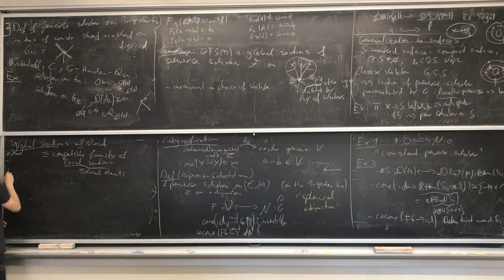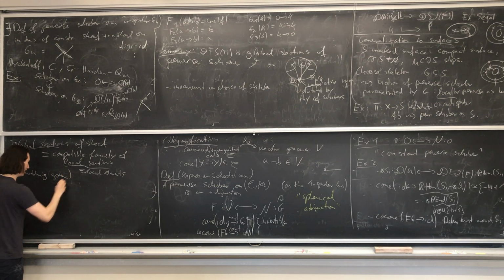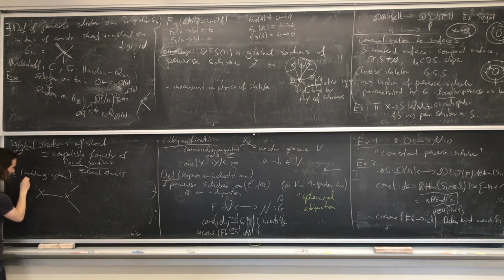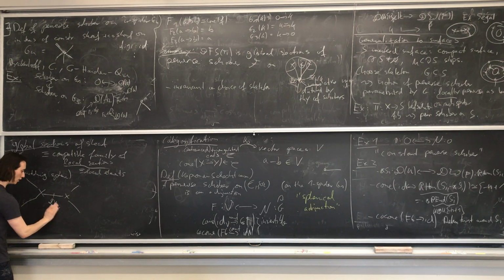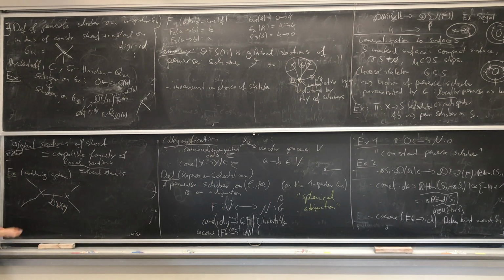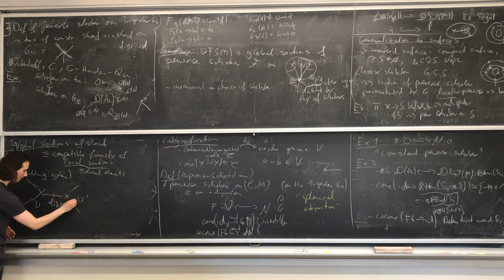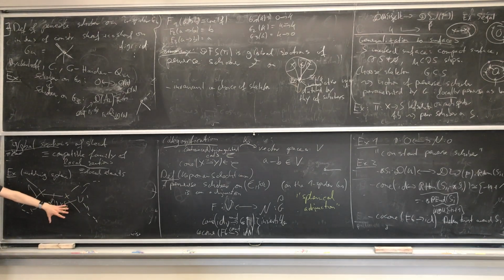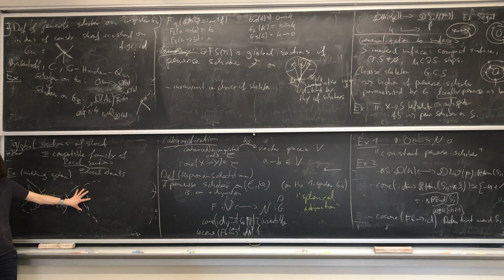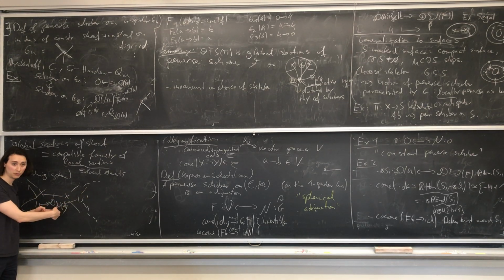To give this example of matching spheres, say you have your skeleton locally looks like this. And here you have the derived category of the Fukaya category of the fiber. Here you have some categories V and V prime, which map there. Then you have some other functors. This is your sheaf. If I want to construct the matching sphere, I need to give you a global section. And how I do that is I give you a section here, I give you a section here, and then the gluing condition is that the images of the sections here coincide.